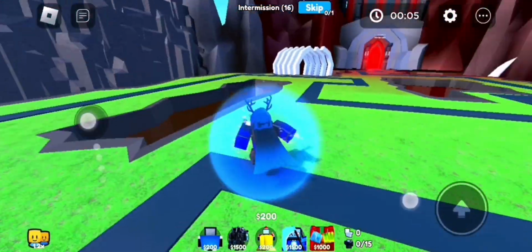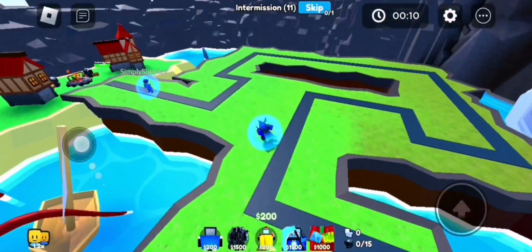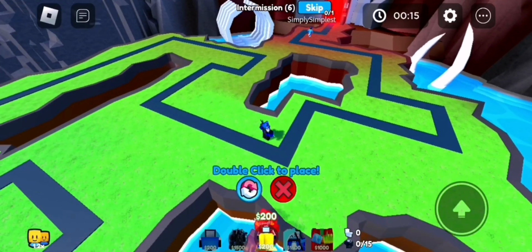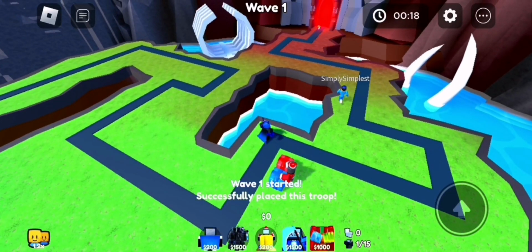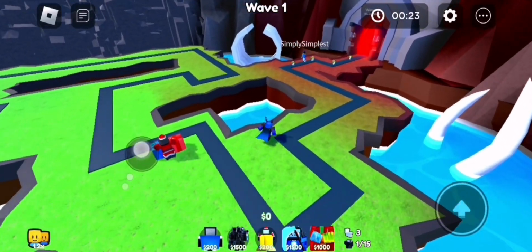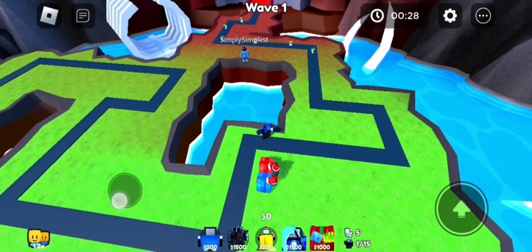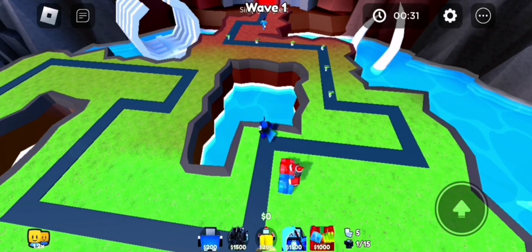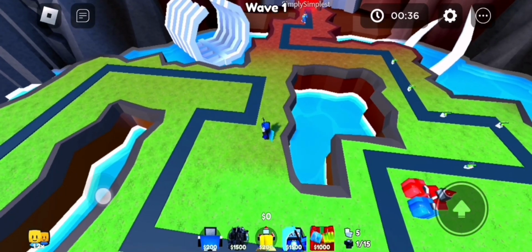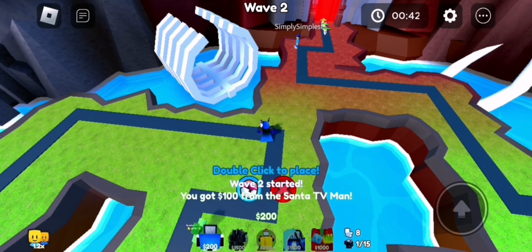All right guys, we're in, and this map looks pretty cool, not gonna lie. I'm pretty sure the Kraken in the video was on the other side, but yeah. I have no defense troops. Damn. Then just skip one wave. Skip. Wait, where's the auto skip button? There's a setting thing up there. Oh, never mind. Let's skip this.